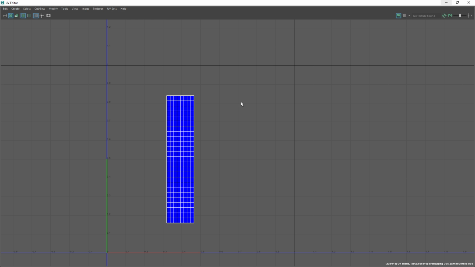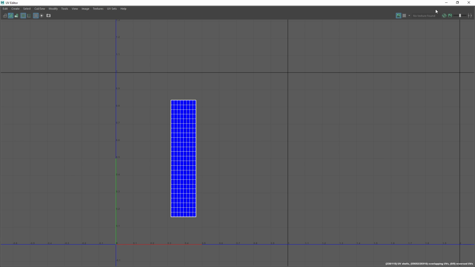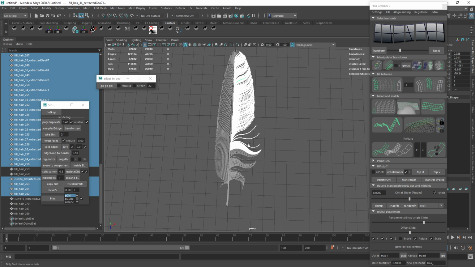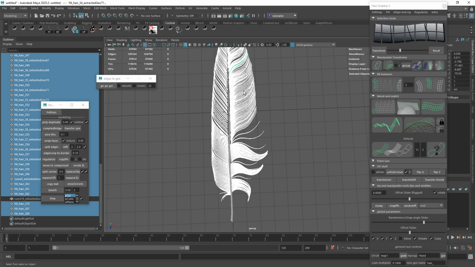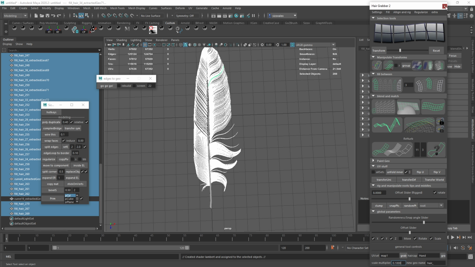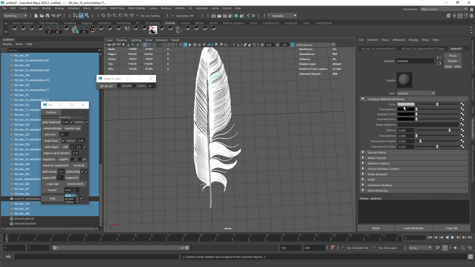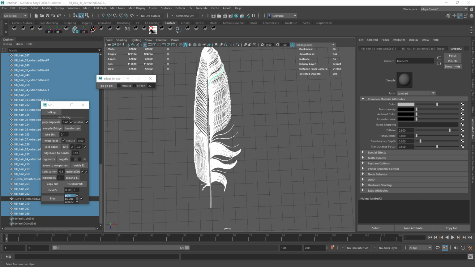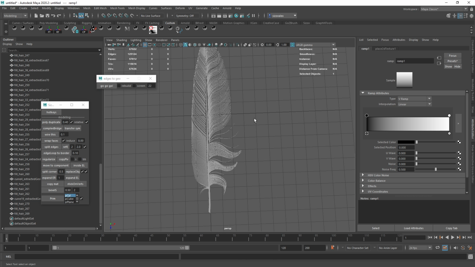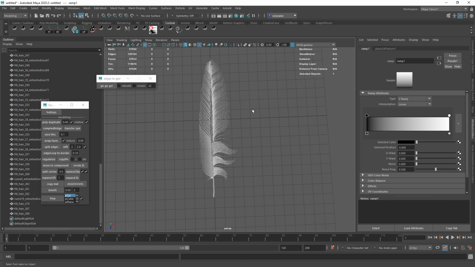So we can use this UV set to get a gradient going from bottom to top. So if I select all of these guys and I go and I assign new material, let's make it like Lambert for now. And then if I come into my Lambert, instead of a color, I can attach here a ramp, just to give you an idea of what you can do with this, right?